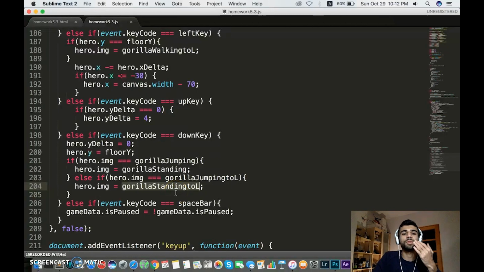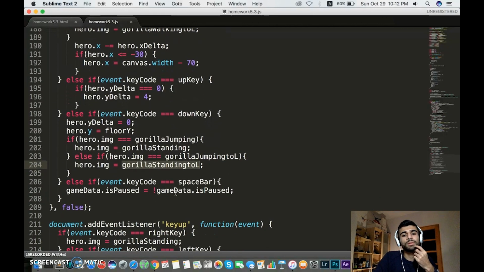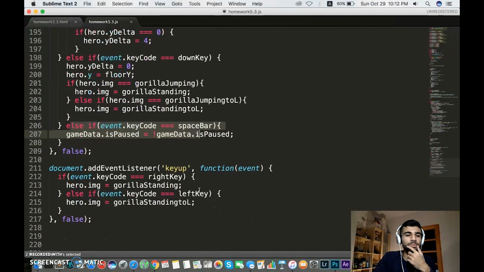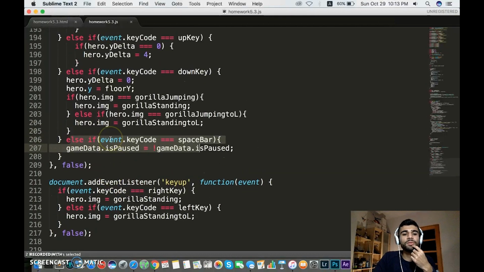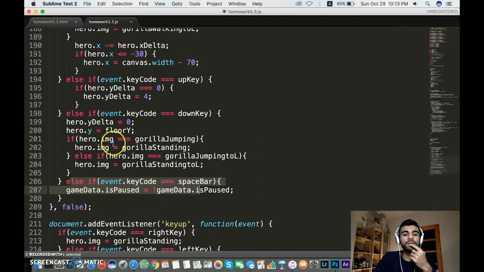So when it comes back to the floor, it faces the left side. Also, I have stuff for the space bar, but it is not that important for now. I'll come back to it later. I have another addEventListener that is a key up.